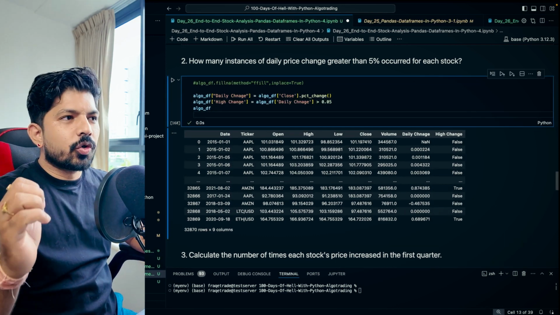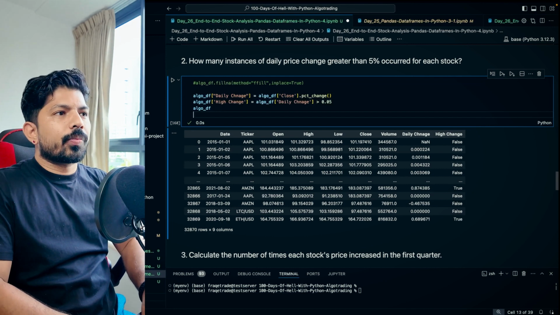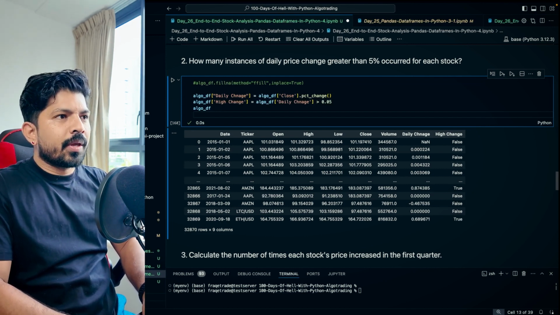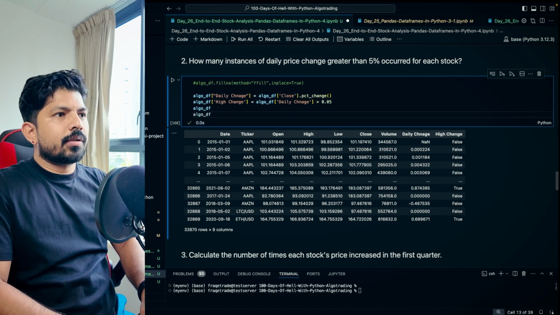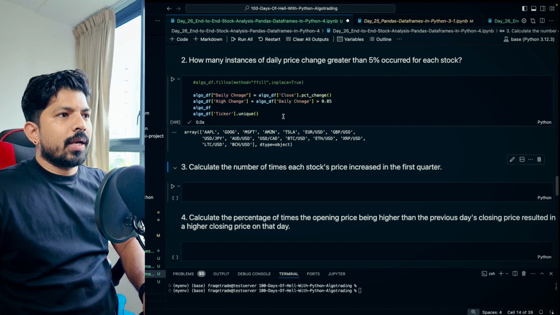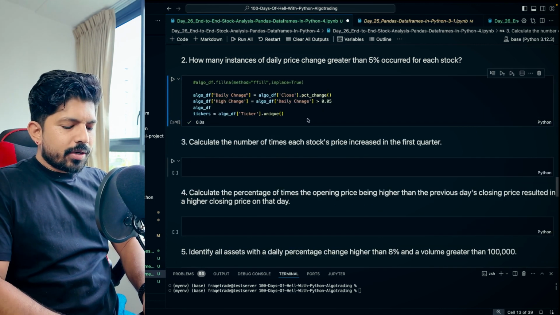Now it's very easy. We'll do what we have performed in the last step. We'll find the unique ticker names. So I'll write algo df ticker unique, and we'll get an array with the unique values. I'll assign it to a new variable, tickers. And now we can run a for loop on this.